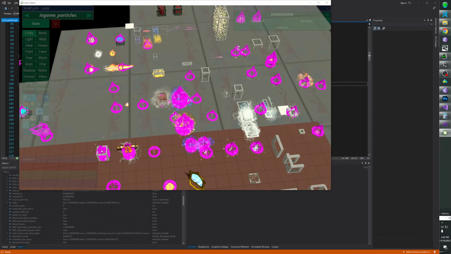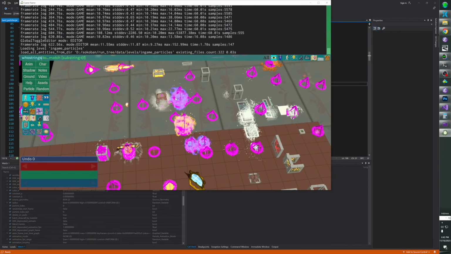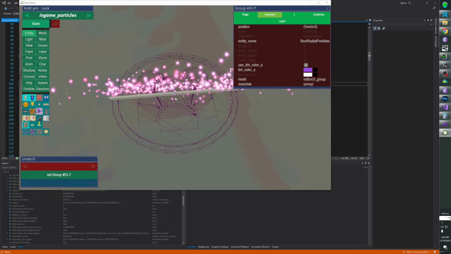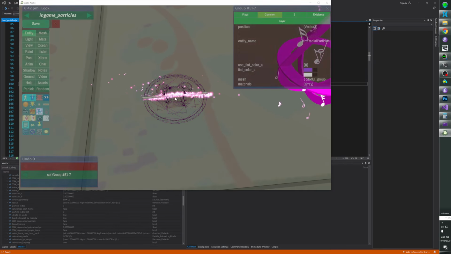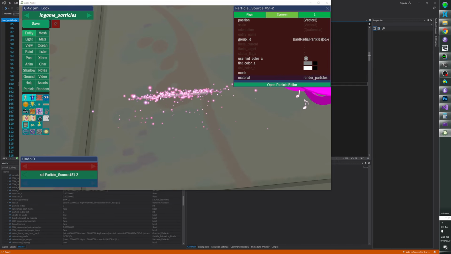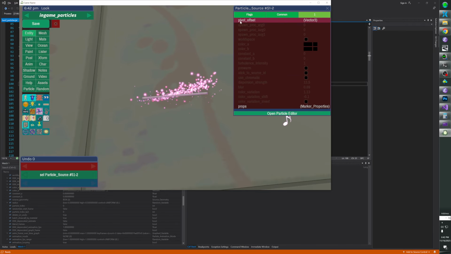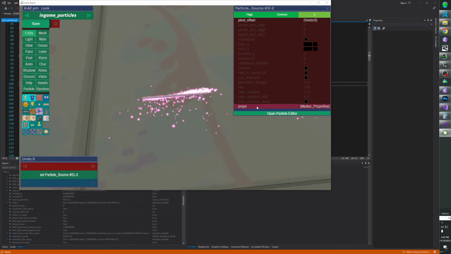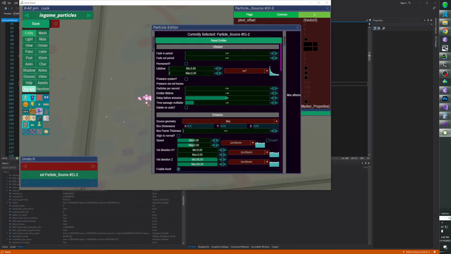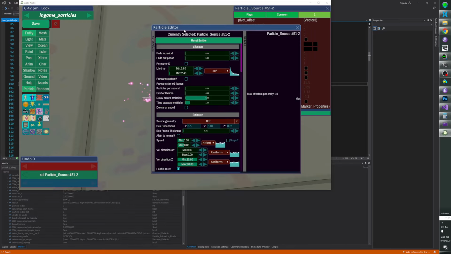Where are the Bard particles? Here. So these are getting wrapped around the thing. Let's turn off the burst mode.